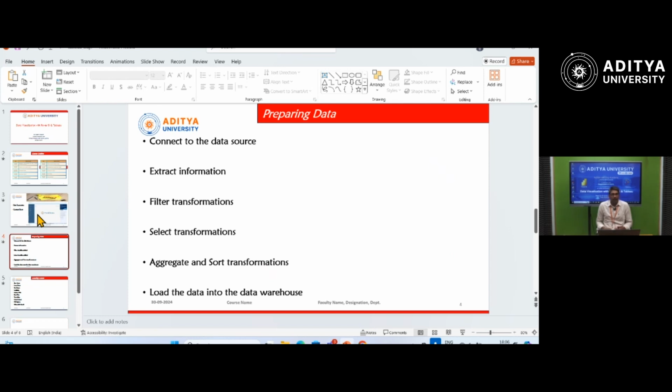Finally, we load the data into the data warehouse, which comes from several data sources. Even when the data is loaded into the data warehouse, sometimes we will perform filtering, aggregation and sorting as well.